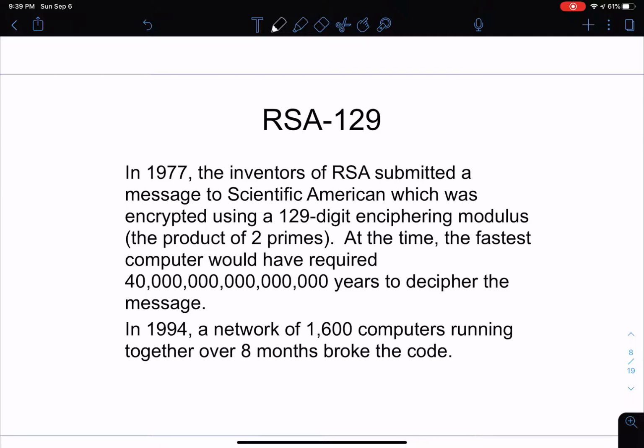So more and more systems had to get developed over time. The systems they use now, they don't use RSA 129 now. They use other types of cryptography systems, but it's just an interesting thing: as computers have developed, how computers can respond and then how people have had to respond in kind.